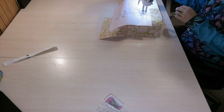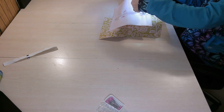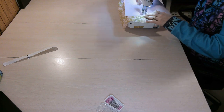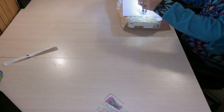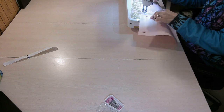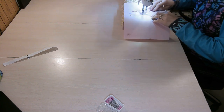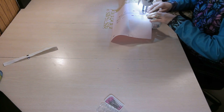So I'm in that corner. I'm going to reduce my stitch length. I took a stitch. Return my stitch length back to the length I like to use. Turn my fabric. Back in that corner again. Take one stitch, return my stitch length, and then continue stitching. I'm coming up to the next corner. I'm going to repeat that same thing.